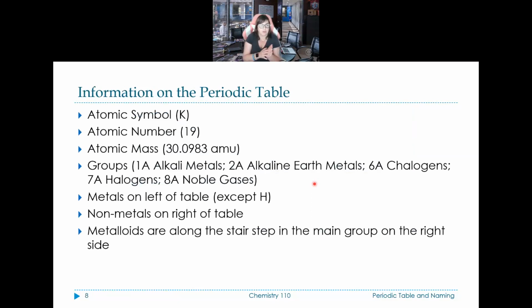Well, we talked about this a little bit last time. I showed you an element and I showed you some information about what was contained there. We'll find the atomic symbol. We'll find the atomic number. We'll find, and I'll go back to the periodic table in just a second and show you all of this, atomic symbol, atomic number, the atomic mass, the group, i.e. where it is in that periodic table, whether it's a metal or a non-metal or a metalloid, okay? So that's the information that we'll be able to get off of the periodic table.